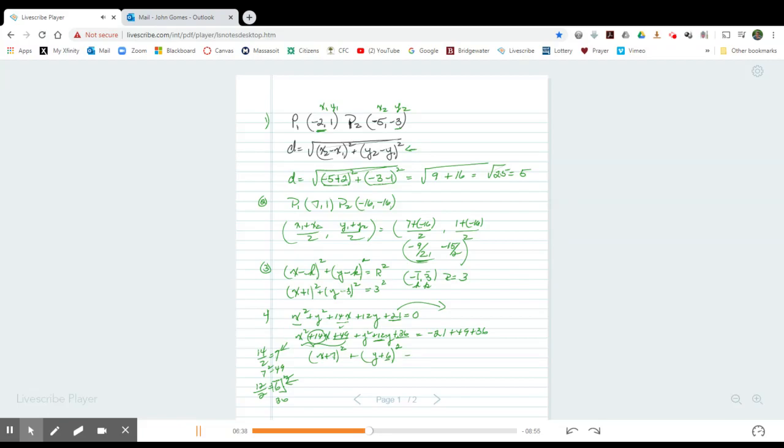And what have I got here? 49 and 36 is 85. Subtract 21. Oh, isn't that nice? 64, perfect square. Now, what's the center? If you have a plus, you've got to change the sign, because the circle formula calls for my h to follow a minus sign. I've got a plus here. I'm going to change that to a negative, and the square root of 64, my radius, is 8. So negative 7, negative 6, positive 8. It sure looks like letter B to me.